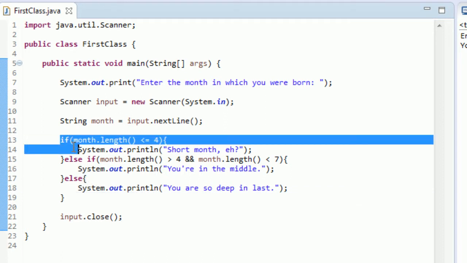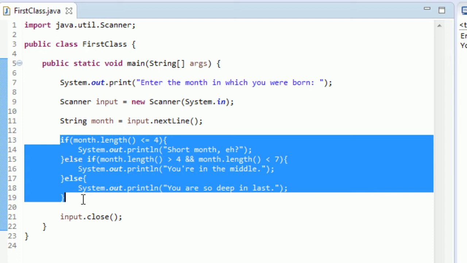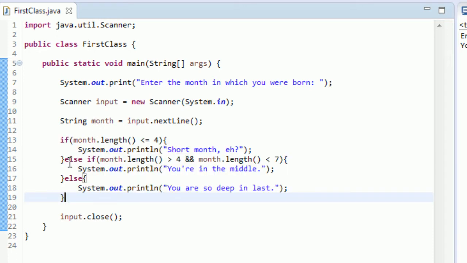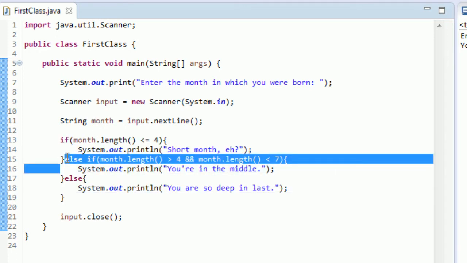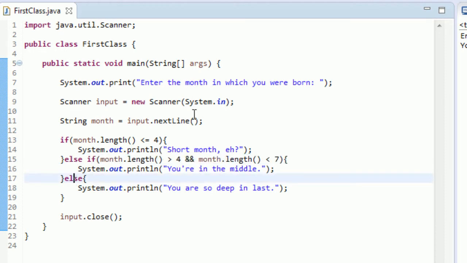So you might have chains of fairly long if else statements. You might have up to like 3 else if statements, maybe even more, before you have your last else statement, if you so choose to have one. This else is not by any means necessary, but in general, a lot of times you might need it if you're using else if statements anyways.